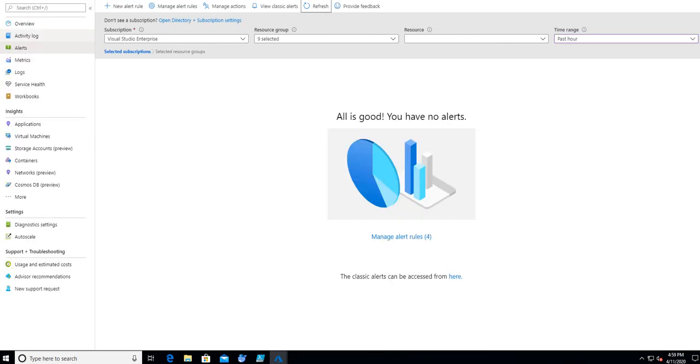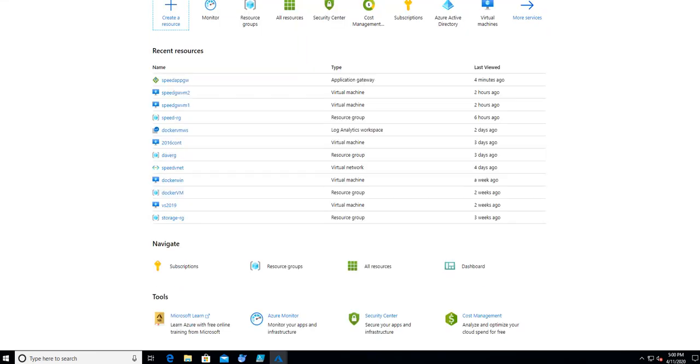Oh, here's our alert. My phone's ringing. Let's listen to it. Action group phone. The message is fired, said one Azure Monitor Alert Gateway Fabricam website down on speed app. Well, there it was. Let's go ahead and refresh this here. It hasn't reported under our alerts yet, but we did get the phone call, and it's bound to show up here soon. So now let's go back to our VM.